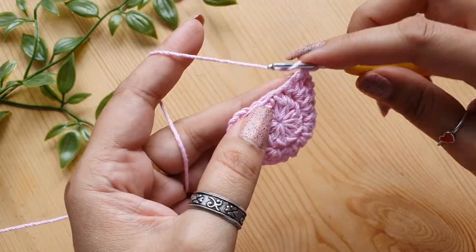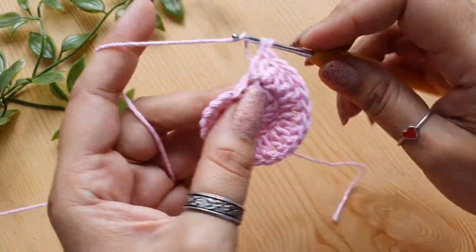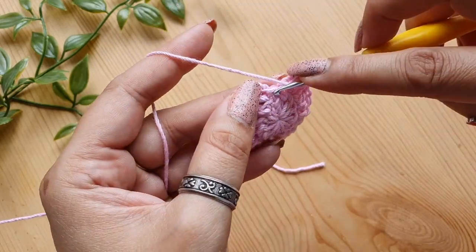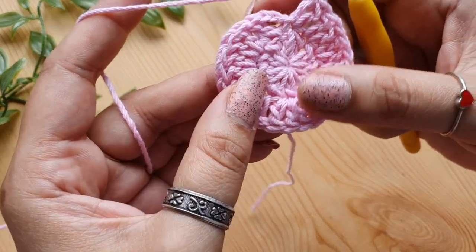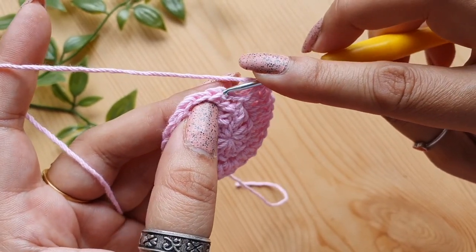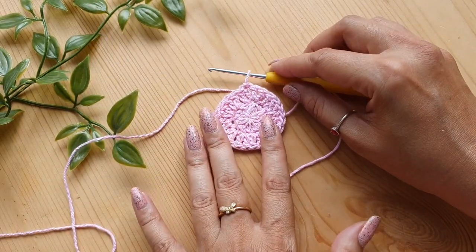Continue till the last stitch, till you have 2 double crochets in each stitch. Two double crochets in the last stitch as well. Now again, for finishing this round, we'll do a slip stitch in the top of the first three chains that we made, the third chain, do a slip stitch and your round two is complete.